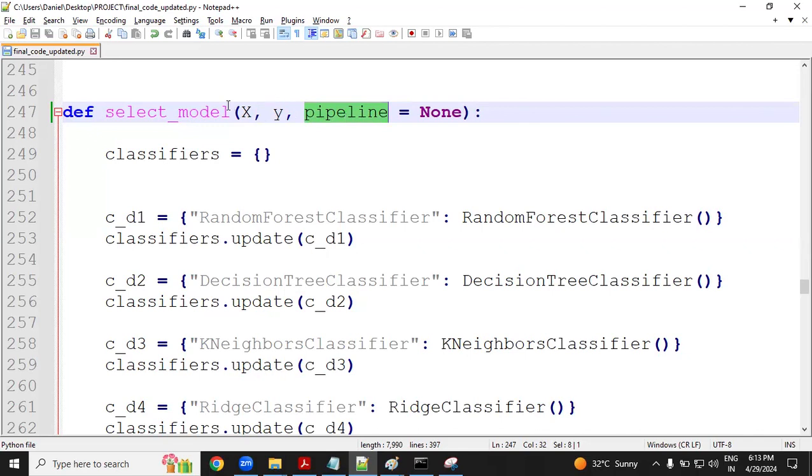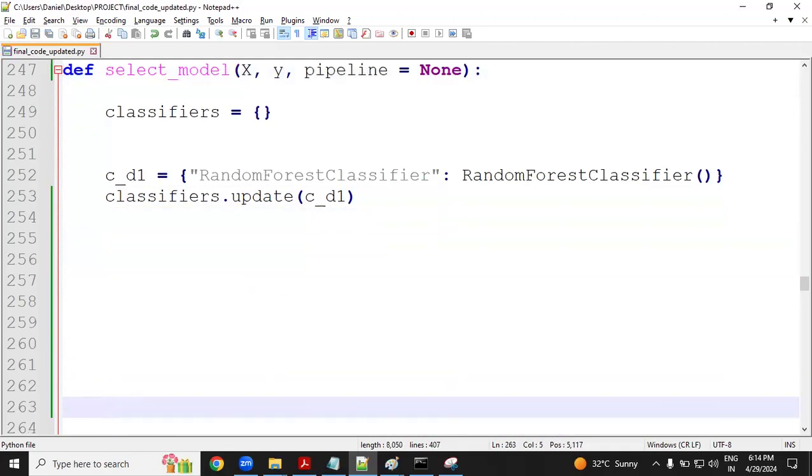If you want to call this function, you have to provide X, the feature. You have to provide the target. You need to provide the pipeline. What is this syntax? Very good. This is called a default argument. While creating the function, if you know the value of the variable, you can provide it. This is called a default argument, but very rarely. In real time, we never apply these things. Good.